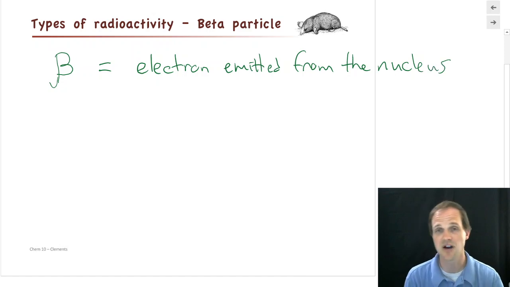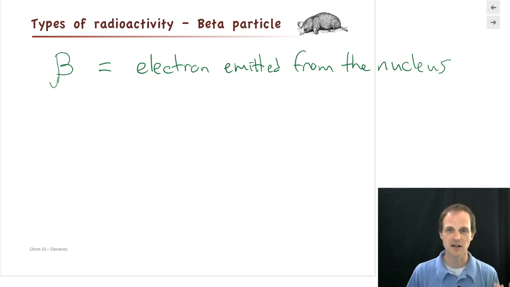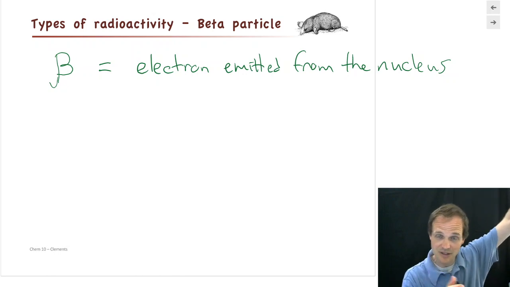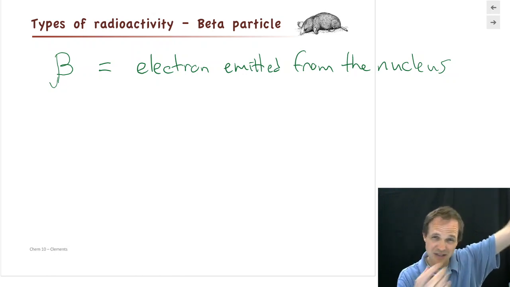And that sounds all well and good until you think back and what did we learn about electrons and where they are? Are electrons in the nucleus? No, remember? What's in the nucleus? Protons and neutrons are in the nucleus, and then the electrons are really, really, really far out. Remember, halfway to the moon if you scaled up?